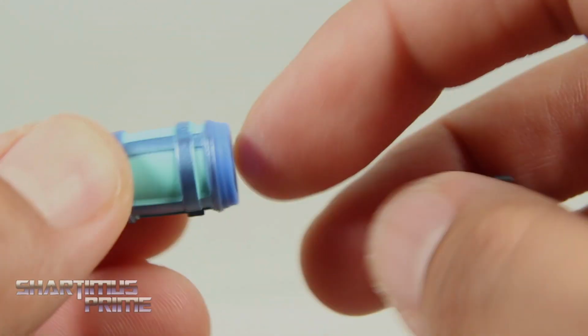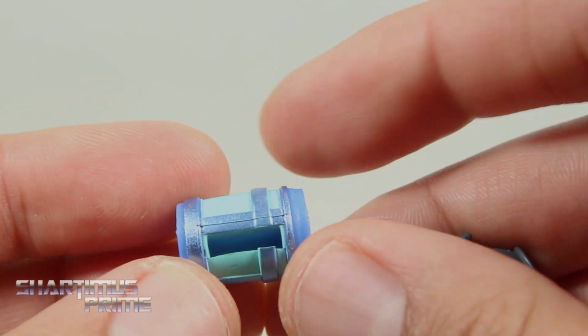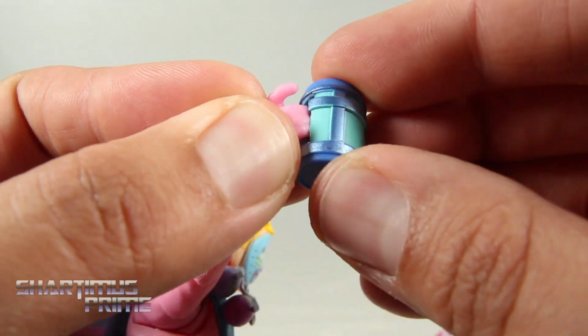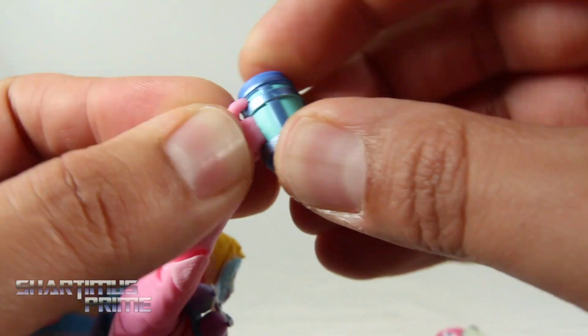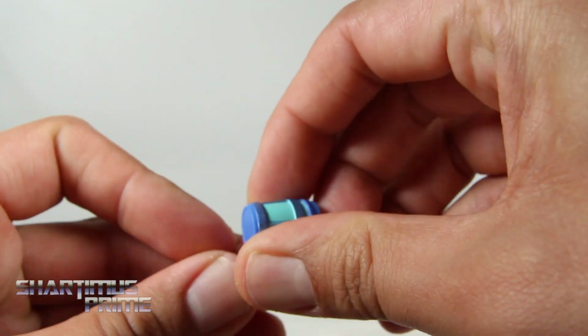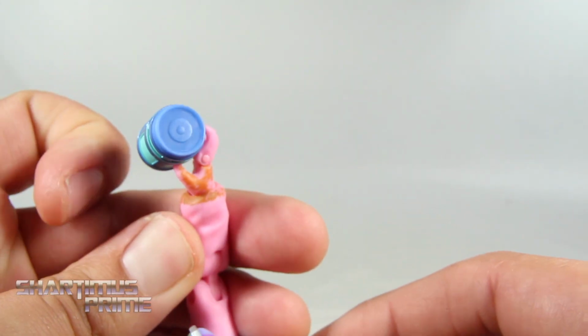And then these canisters right here, there's a slit on the side, and I do not know where that's supposed to go. The hand, that's where it should go, right? Yeah, it looks like that fits right into the hand right here. So there you go. That's pretty cool. It's a little bit loose, but if you clamp that down, it makes it easier for him to hold this. So that works out okay.